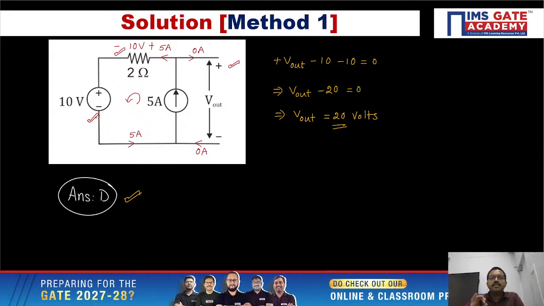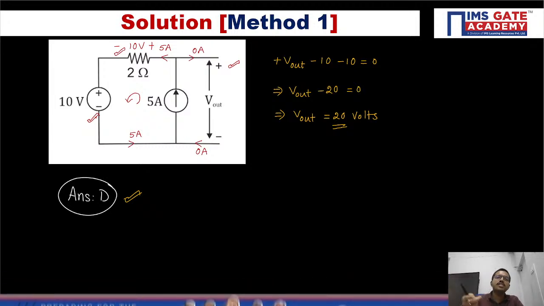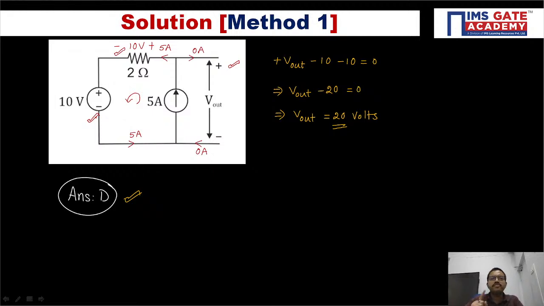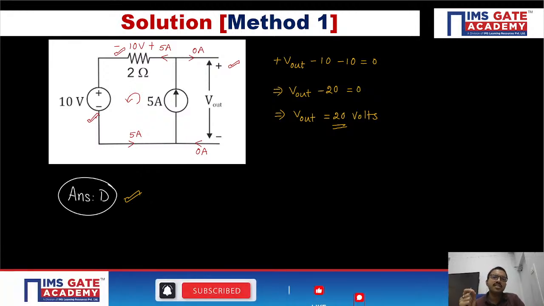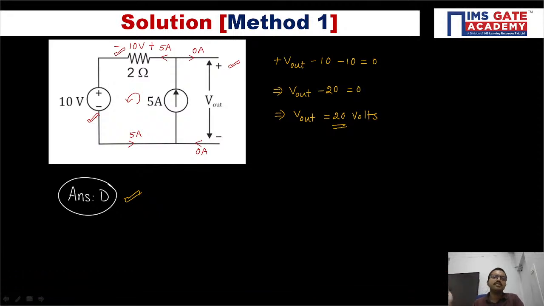See, here we got the value of V out by using KVL. The same value you will be getting instead of writing the equation. Of course, whatever the notation, whatever the approach currently I am discussing, that is based on KVL only. But by following that approach, you can get the answer quickly.